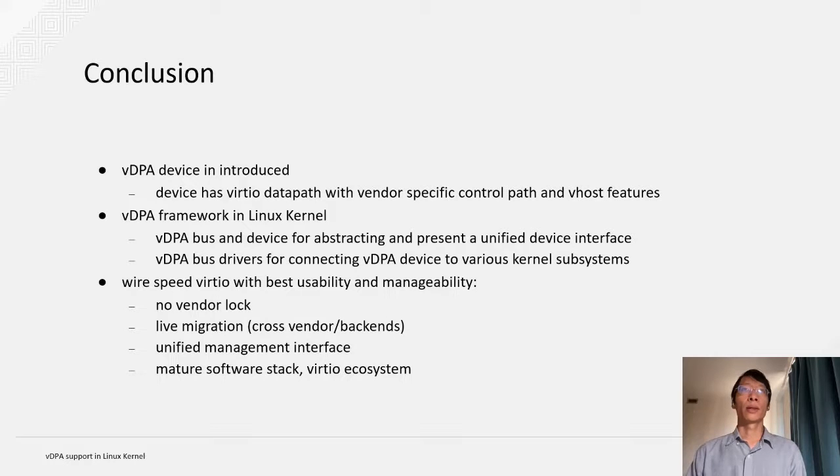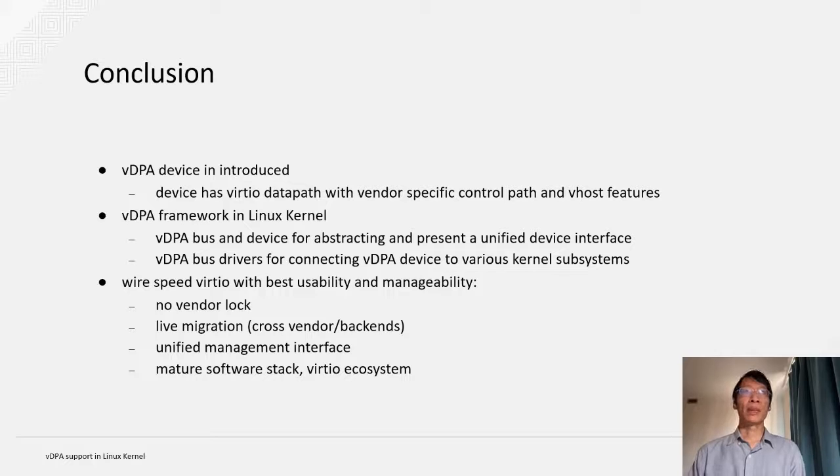Okay, so let's conclude this presentation. First, we introduced a new type of device called the VDPA device. The VDPA device has virtio data paths with vendor-specific control paths and vhost features. And we introduced the VDPA framework in the Linux kernel, which tries to hide the difference and complexity of different types of VDPA devices and present a unified device and management API to the upper layer.